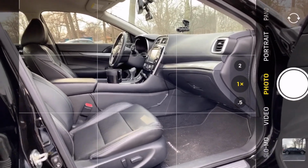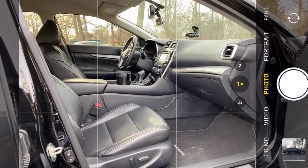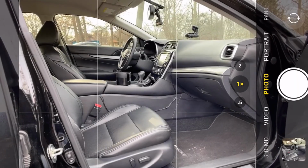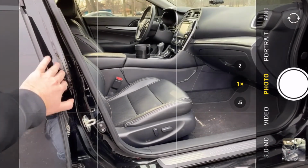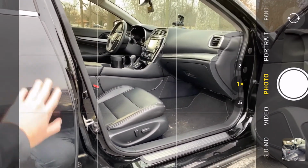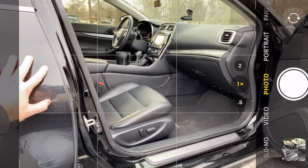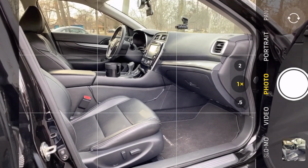And make sure those controls down there are showing. And then when it looks good to you, snap the photo. And also try not to get too much of the car's exterior on the side of the photo. It's okay if a little bit's showing, but if it's like this, where a lot of it's showing, it just looks weird. So try to get to where it's not too much showing, like you can have a little bit, just don't try to get too much.